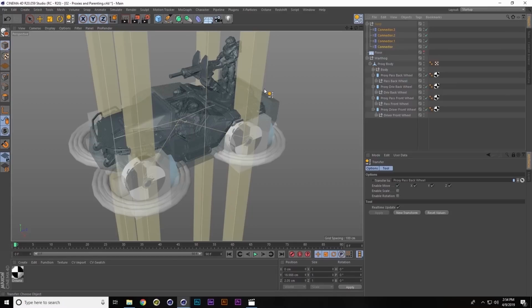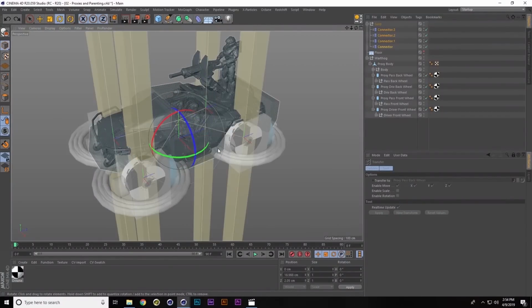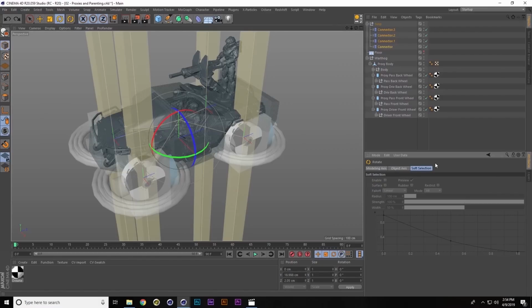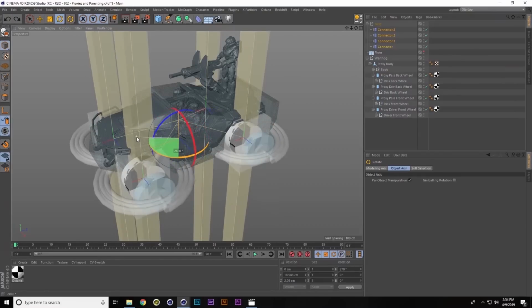Now there's one other thing in here. We need our connectors to face outwards. Right now they're facing the wrong direction. So for efficiency's sake, we're going to use the rotate tool. Now look what happens when I try to rotate all of these. It rotates them as a group. One not commonly known feature to some, let me unlock this, is when you use the rotate tool or certain other tools like scale, you can go into the object axis and turn on per object manipulation. So now when I rotate these around, they're rotating on their own axis, which allows me to rotate many things where they're supposed to be.